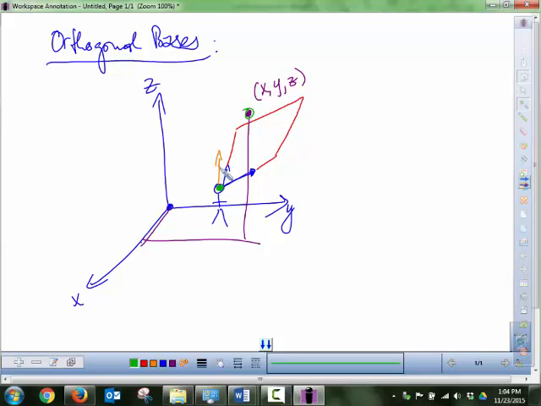So, from an animated point of view, you're looking at an object in 3-dimensional space from a different point of view instead of just looking at the standard origin. So what you might be interested in is to find maybe the distance between them, or better yet, maybe you want to express this point instead of by the XYZ coordinate system, as a new x, a new y, and a new z by changing your frame. So instead of a frame coming from the origin, you have a new frame where your origin now is your eyesight, your eyes, and then you're going to have a new set of basis.